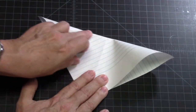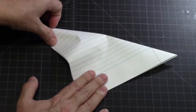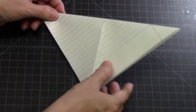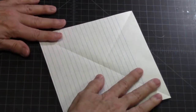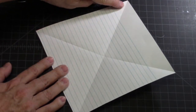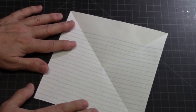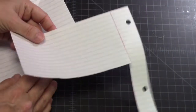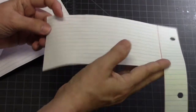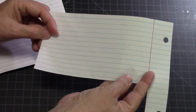and then fold. So now I have my triangle again, and if I open it up, now I have a folded line here and here. Make sense? Do not throw this away. We are going to use this for our wing, okay?